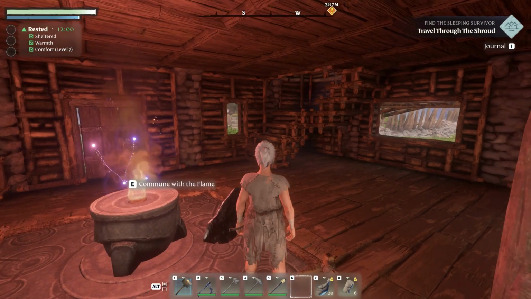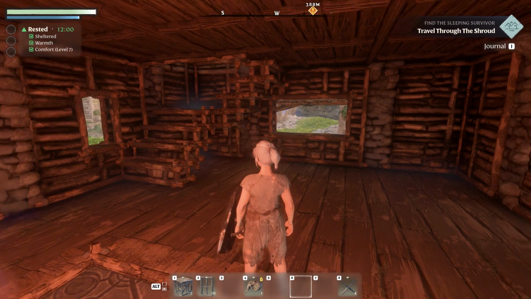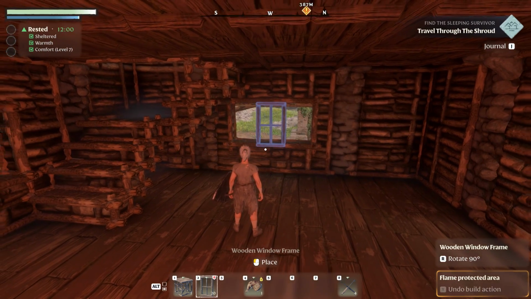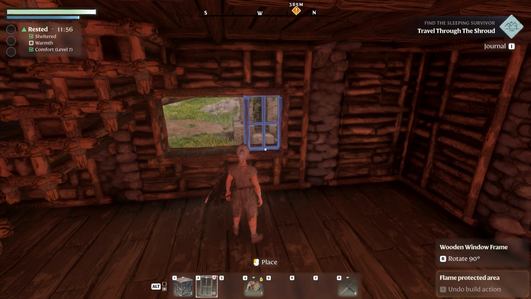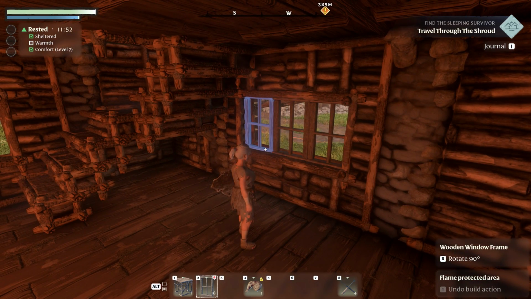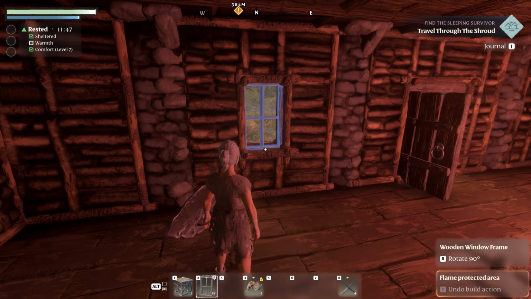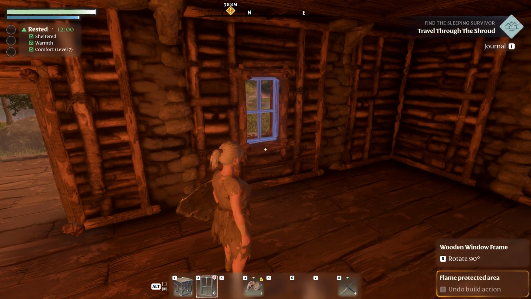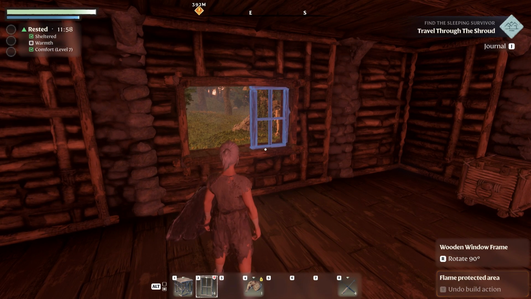There they are. So you click Alt, and that brings down your other toolbar, and we want number 2. So let's rotate. I think these are so cool. I wonder if we'll get glass someday. There we go. And then these little windows are just single. And the beauty of it is you can take your windows out if you decide to change up how it looks.